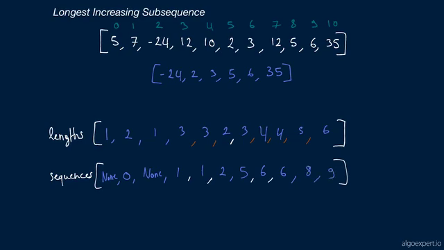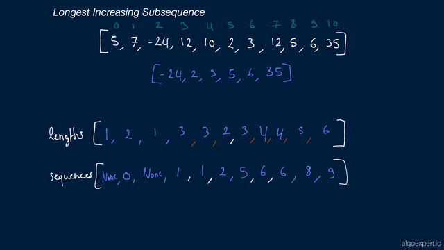If we were to continue building these out and applying the formula that we were applying, this is what we would get. And so now, I'm not going to go through how we got these 3 numbers because it would have been too tedious and too long, but you've gotten the idea at this point. And now we can backtrack through our sequences array, and we can find our longest increasing subsequence.